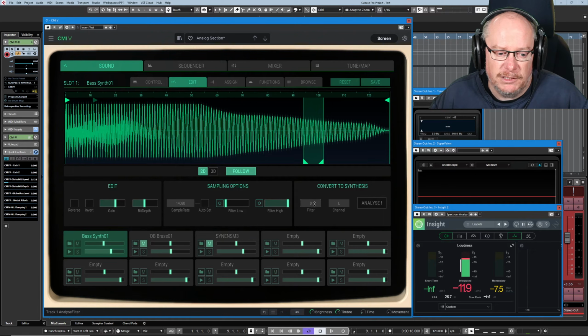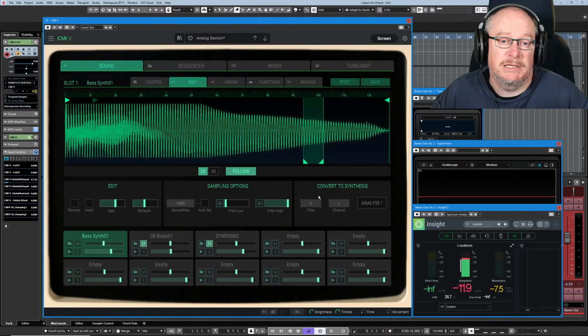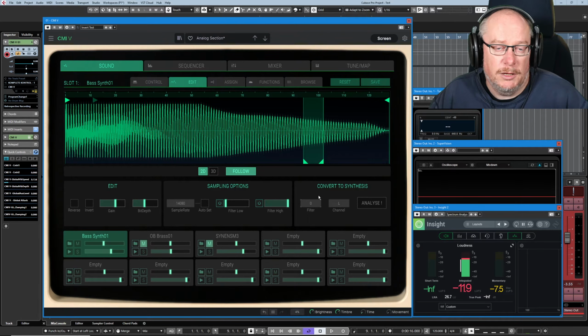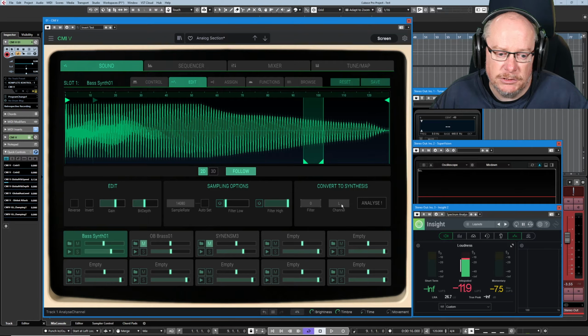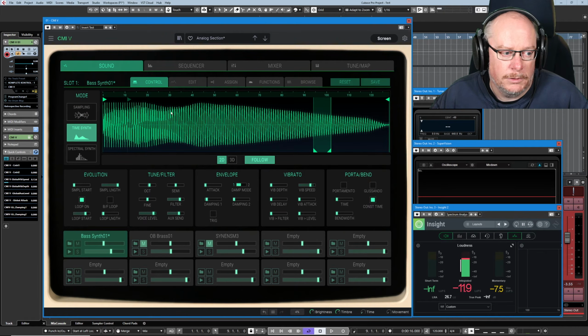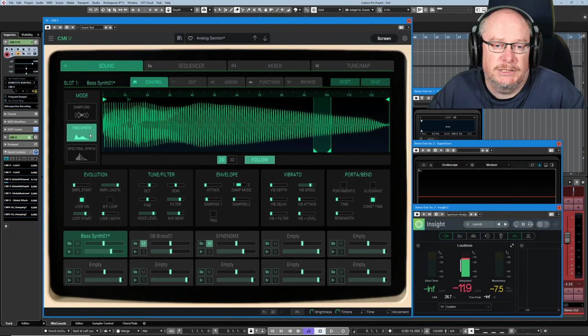Now we have a filter value which by default is set to 2. I've turned it down to 0, which basically means it's not going to apply any filtering to the wave. The highest value of 7 throws high harmonics away. In other words, it reduces the fidelity of the sound. Down at 0, we get full reproduction. This is a mono signal, so I can leave the channel set to L, but I can set L and R if it's a stereo signal. And then I'm going to click the Analyze button, and it auto tabs us across to the second mode.